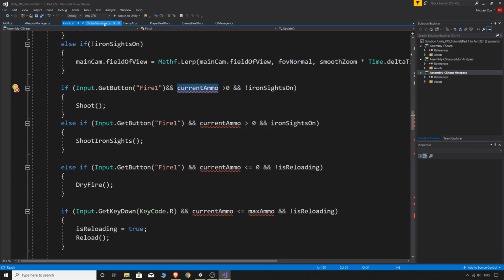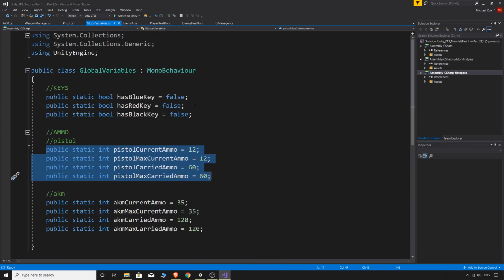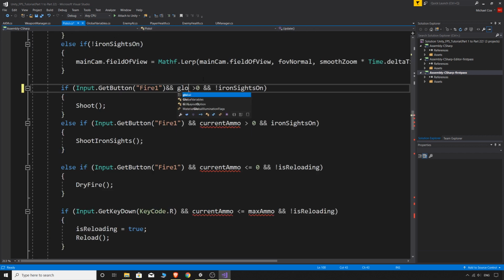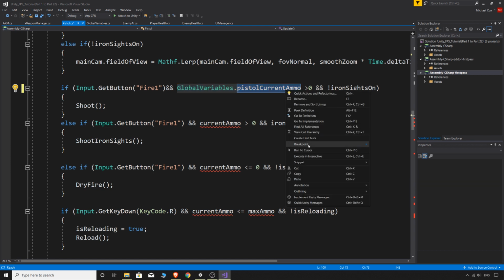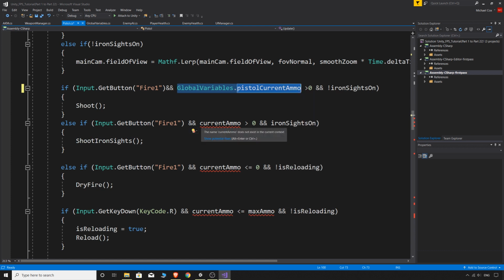I can't rename them. So basically, if you look at our global variables, the pistol current ammo will be that one. So we can change this to GlobalVariables.pistolCurrentAmmo. Oh, that's carried ammo. Make sure you get these right, because otherwise we're going to have some issues. So pistol current ammo, and then I'll just copy this, and for all the current ammo I will just paste it over the top.